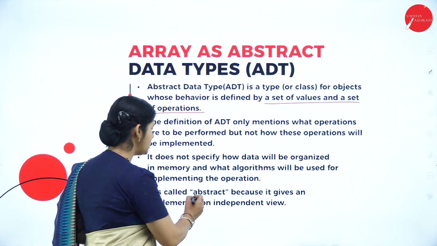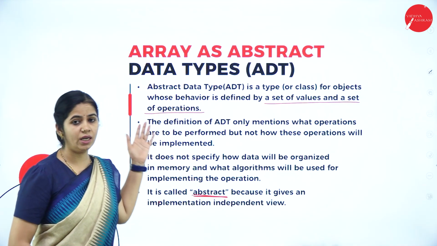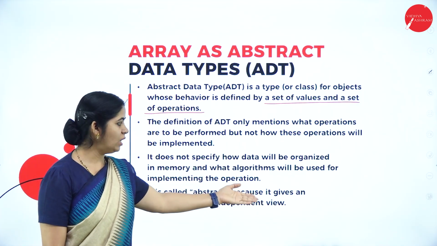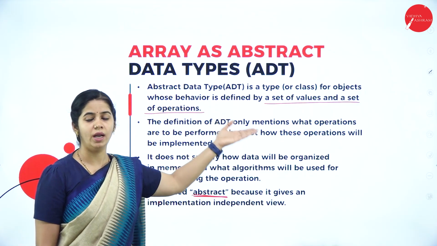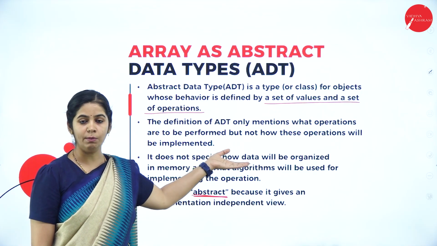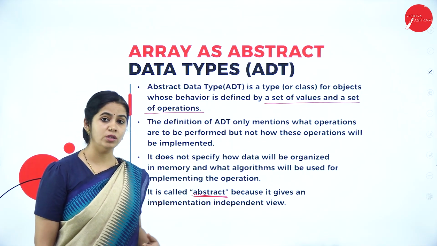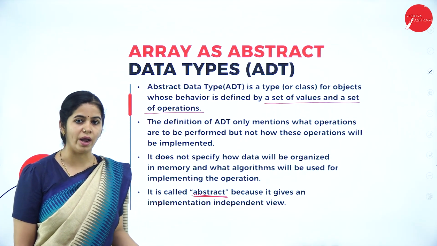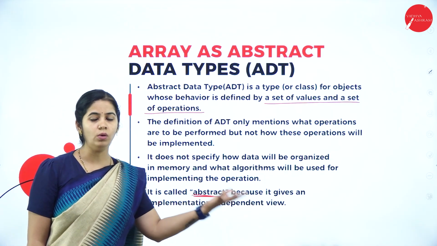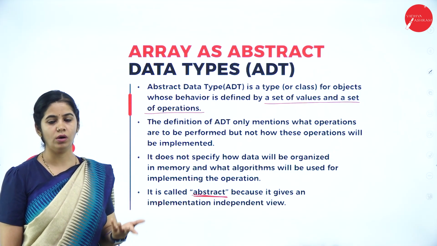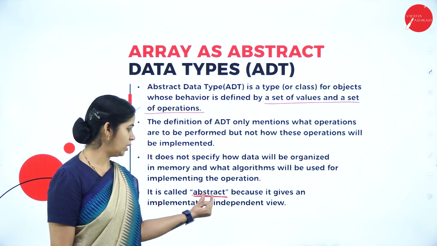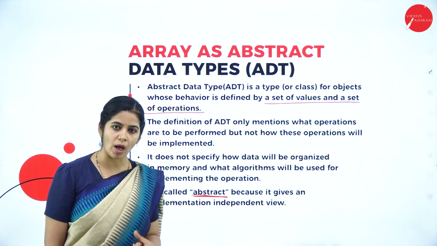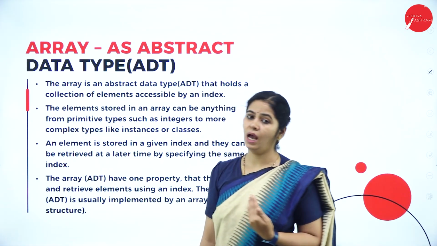It is called abstract, as the name says, because it gives only the required information. The remaining information, like which algorithm is used, how the elements are stored in memory, and how the operation is going to execute, is not given because it is not required. What is required is: for the value, execute this particular expression or do this operation. That is what it gives you, and that's why it is named abstract. It gives the information which is required. That's it.